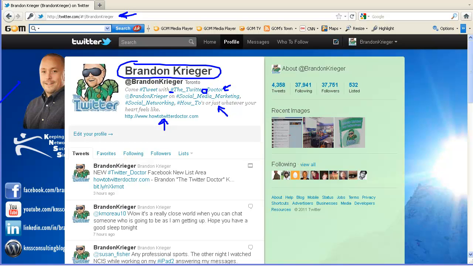Then you have your profile picture, right? You can set up a logo. And this is all in a design that you can create, or you can use the custom ones that Twitter gives you in the background, but they're very basic, just colors, not imagery. So these images, I actually went to another site and did it myself. This was just a simple one I did. And if you want to get really high end, you can get a graphic designer to do it for you and outsource it. So that's what I did.